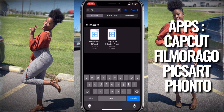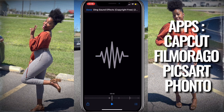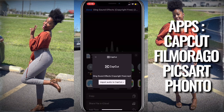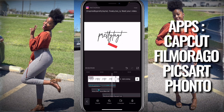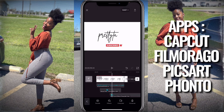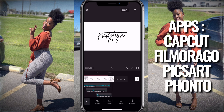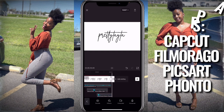You can search up a ding sound effect for the bell. All you have to do is just go to YouTube and you can search this stuff up. And we're gonna import this and pick the ding that we want. Okay, so I'd rather that one. And I would not recommend anybody to have a song with this, because it would sound weird with a writing sound effect and then you have a song at the same time. There we go. And that is how I make my intro.